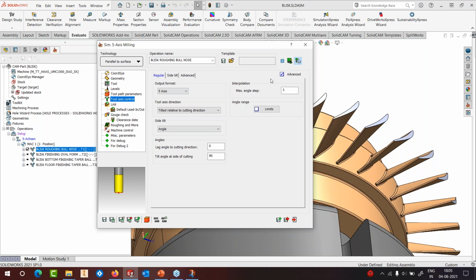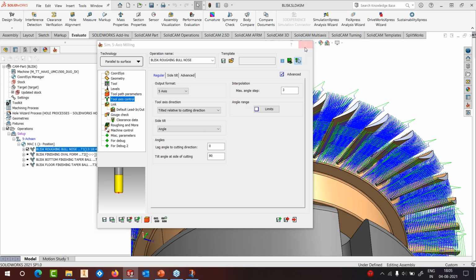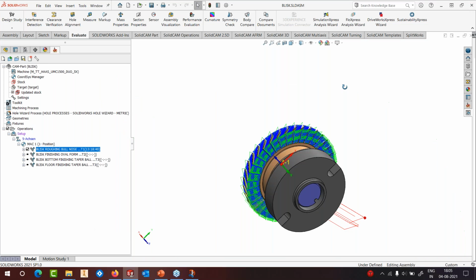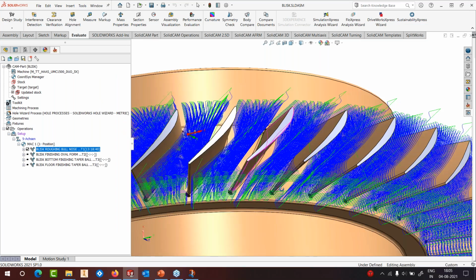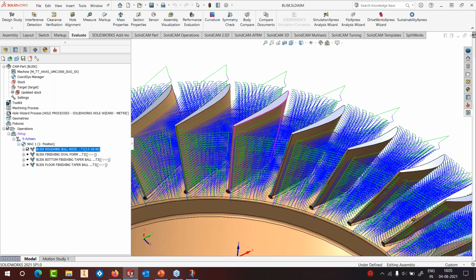So this is how the roughing would look. I've simply used a bullnose tool here and machined this entire part.